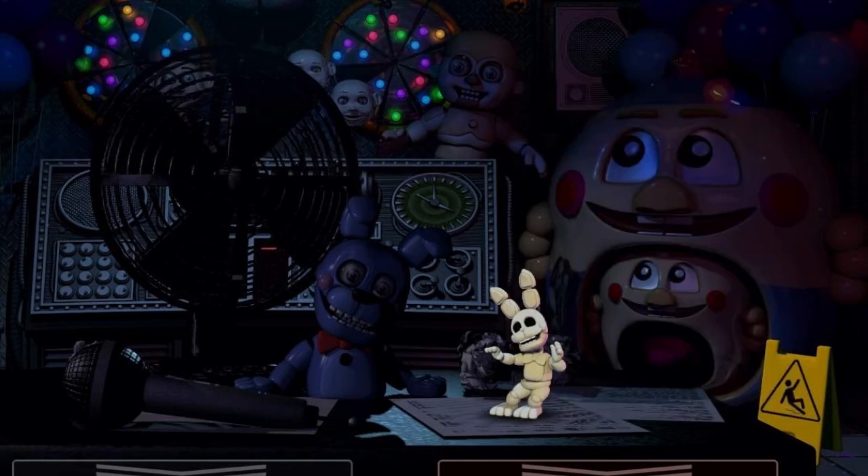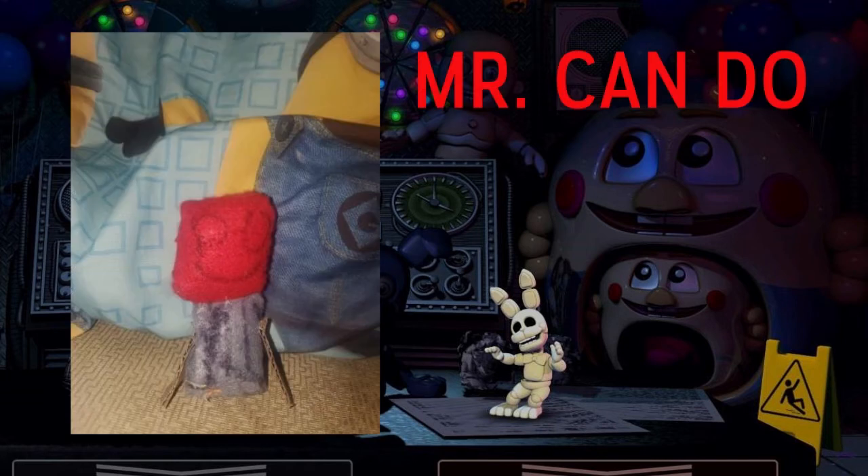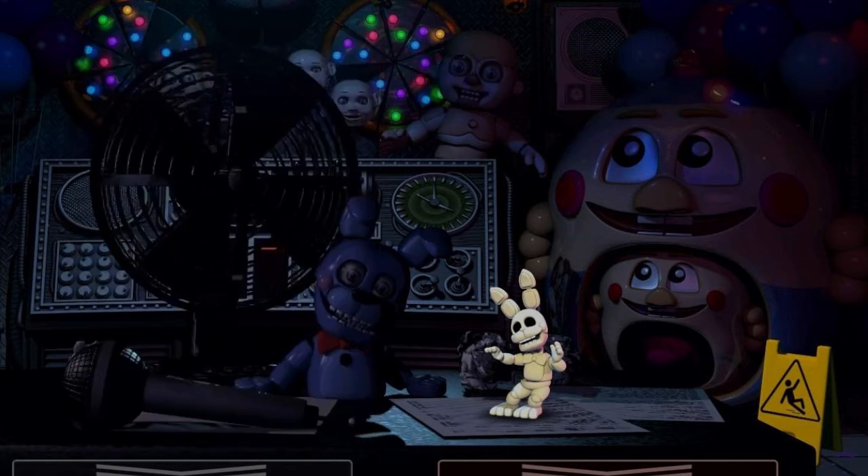Next up we have a really cool Mr. Can-Do — one of my favorites from Trash and the Gang. I'm very happy they did not put the string on there so his head wasn't floppy. They gave him the trash can for his body, the sticks for his arms, and the balloon for his head, drawn just like he is in the game. It's a really nice plush, and Mr. Can-Do finally getting a plush is great to see. Trash and the Gang customs will definitely be coming soon from me too.